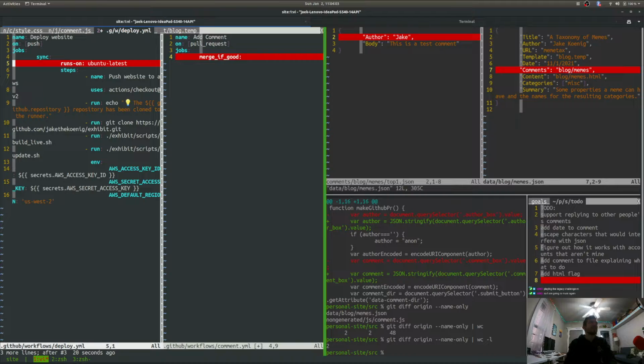Just copy this, I guess. So yeah, I want to run on Ubuntu latest. And what are the steps? I guess I'll make a script and put it in a scripts directory, and then just call that one script that'll do everything.